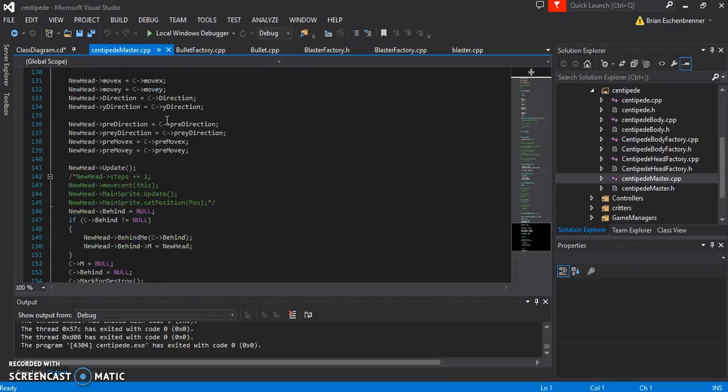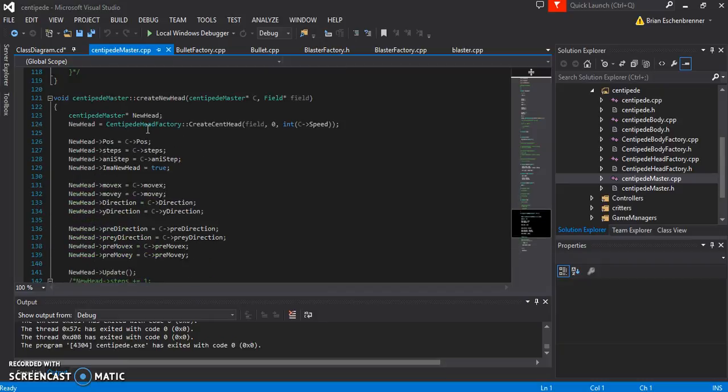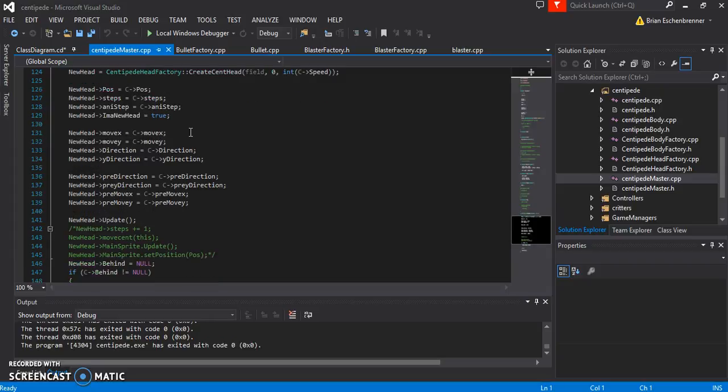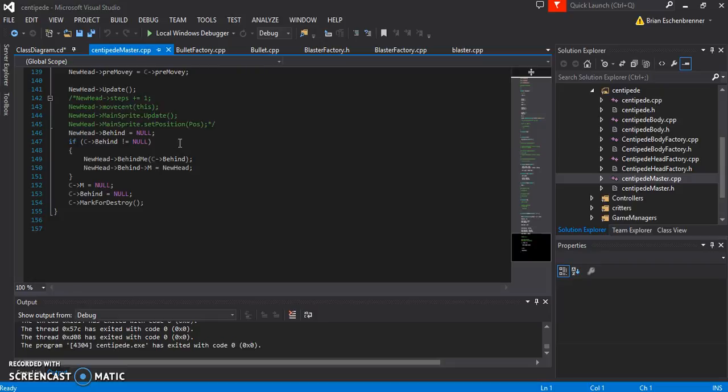And then I have the create new head function, which when you shoot the middle of a centipede, creates a new head. First of all, it'll check if there's anything behind it, so that it can create a head behind it. And if it can, it'll create a new head. And then that new head gets all of the aspects of what that body part was, so that it knows what direction it's supposed to be moving, what its position is, what animation step it's in, so it's facing the right direction, all of that. And then it nullifies all the pointers and creates new ones, so that I'm not missing pointers when I create new heads. And then it sets that body part that it's replacing to be destroyed.